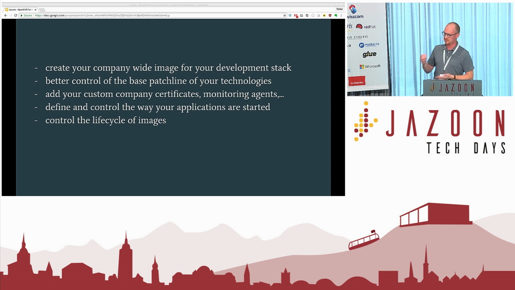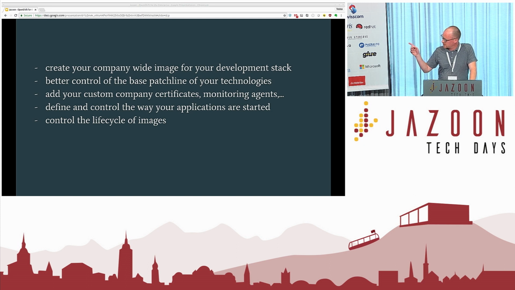For example, take a Red Hat Linux, use Java 8 in a fixed version, add custom company certificates, add your monitoring agents, pack all this stuff together so your applications can use that image and do not have to care about the life cycle of operating system, Java versions, agents, and stuff like this.